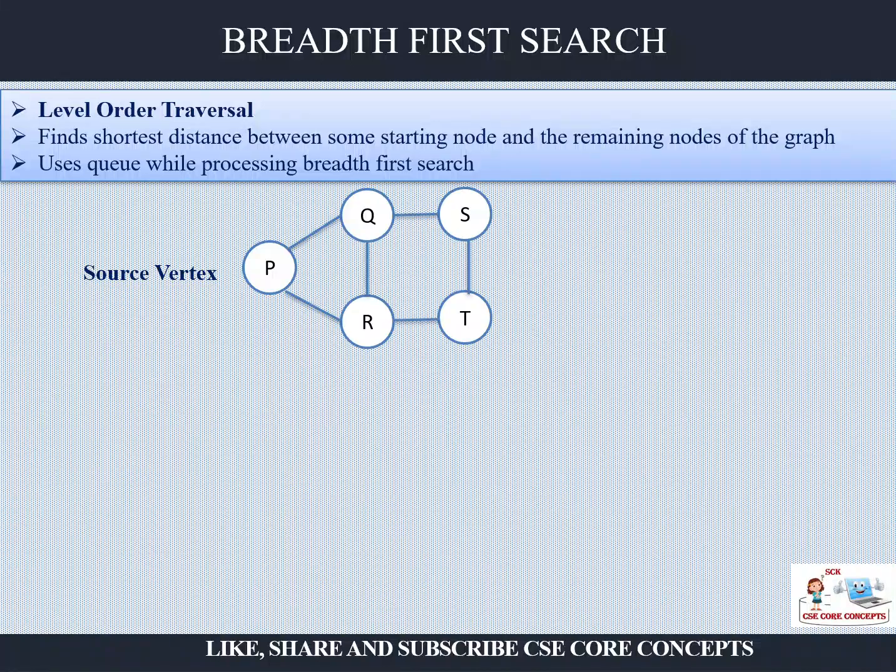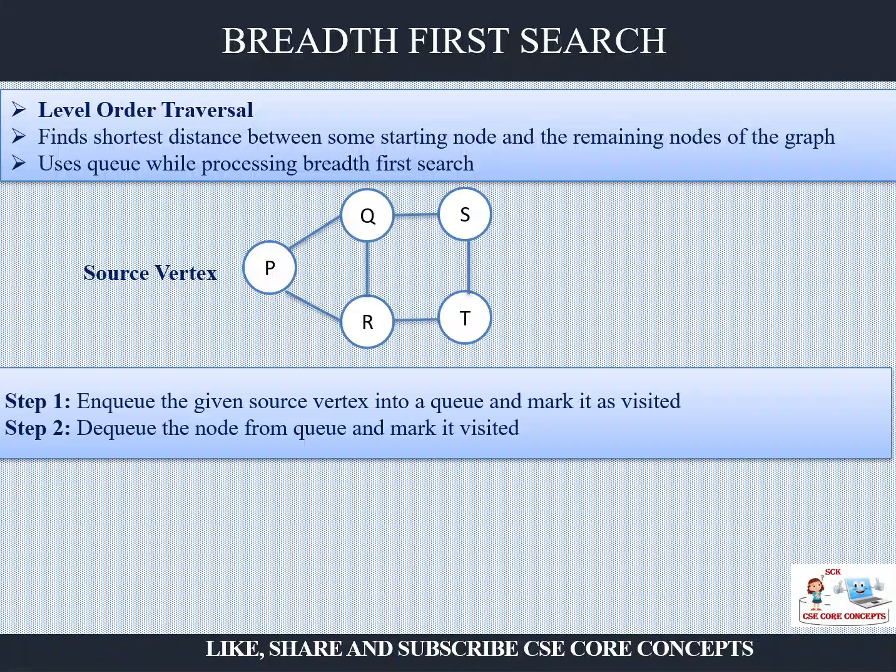Now if I consider P as my source node, then I want to traverse through the various nodes starting from P. The steps I need to follow: first of all, let me tell you, we are going to use two data structures here. One is a queue and one is a simple array in which we put the elements, or you can use both of them as queues. No problem in that, right?